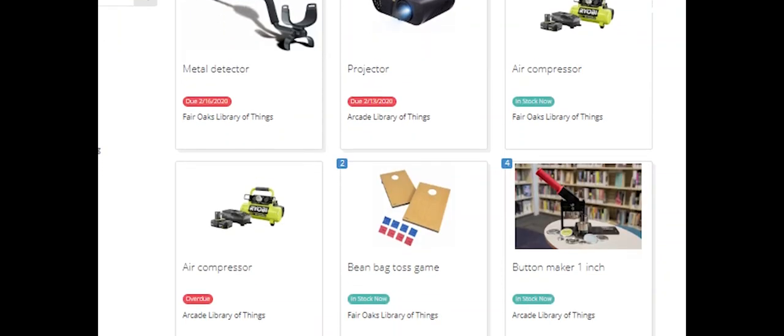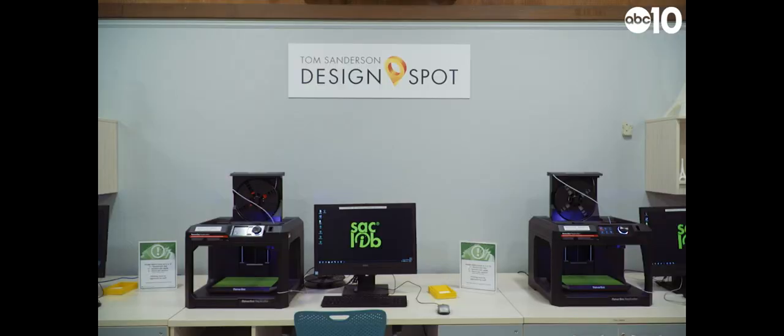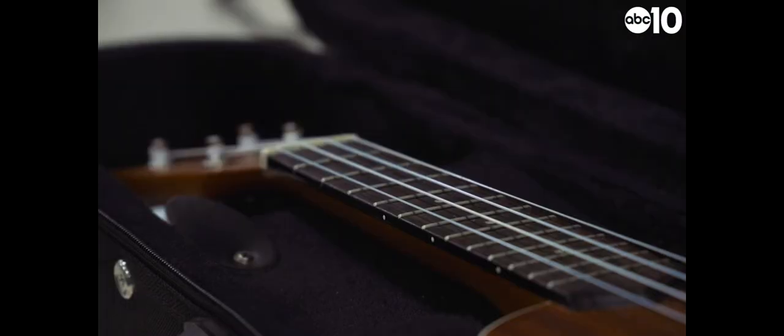We became more responsive to our communities, especially once we put the polls up. People were very vocal about wanting certain items and certain kinds of collections. Within the library of things on our website, you can select categories like tools, electronics, lawn equipment, and musical instruments. Within those, we've seen some really interesting borrowing patterns, which is informational for us and great to be able to offer to the community.